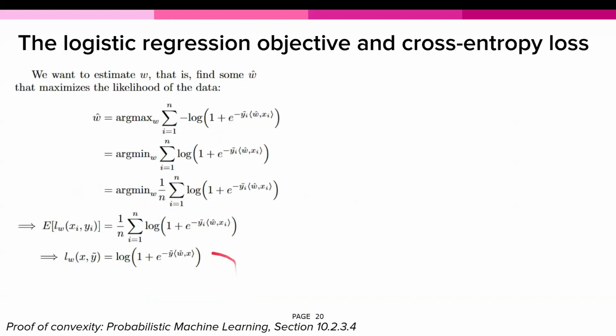Okay, so we're now ready to formalize the objective of logistic regression, which is to estimate the parameter vector that best fits the data by maximizing the likelihood. This is equivalent to minimizing the negative log likelihood of the data. We can then express this as an average over all data points. We can actually discern the loss function, and the actual loss function is called cross entropy loss. This is the loss function down here. We call this cross entropy loss.